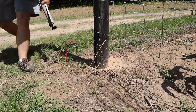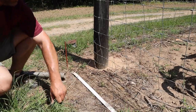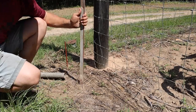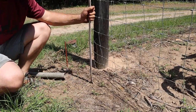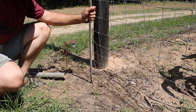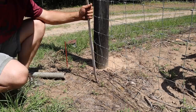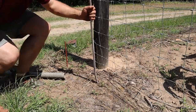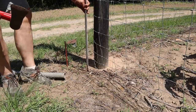Okay. So let's go ahead and put in our ground rods. And no, these are not proper ground rods, but they are what I've got laying around. They're galvanized, and I'm pretty sure they'll be okay. What they'll lack in going down deep enough should be made up by the fact that the garden gets watered pretty frequently. So the ground is gonna be very, very moist, and so I think they should be fine.